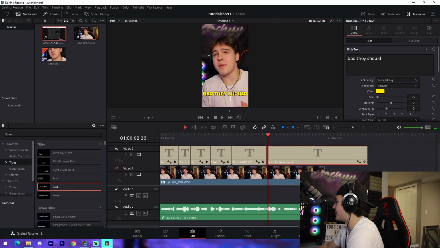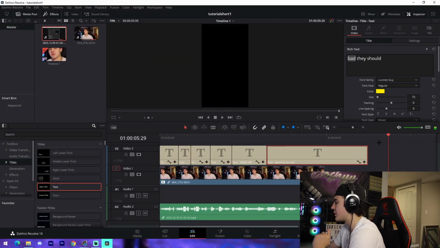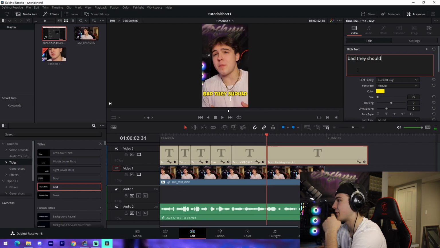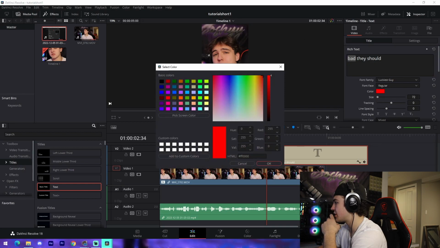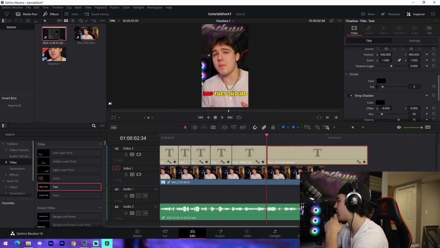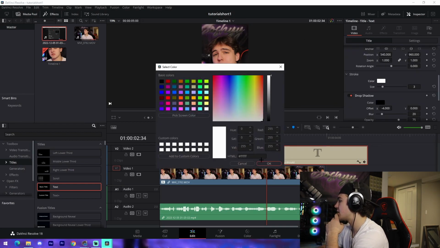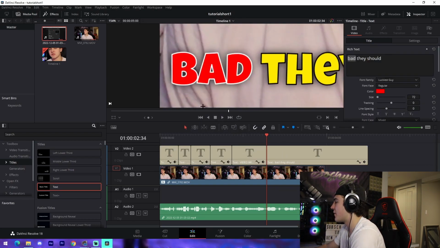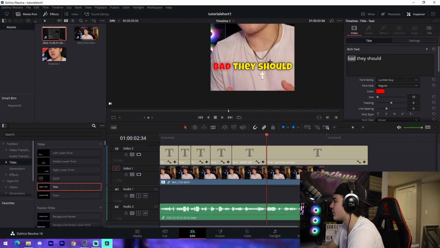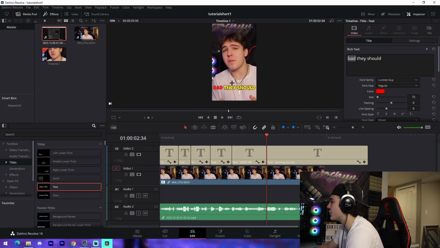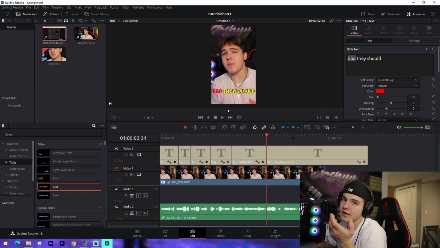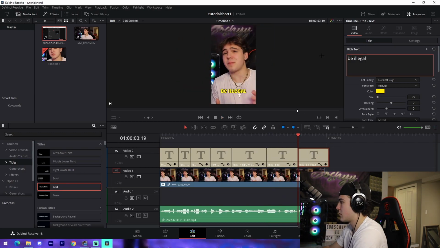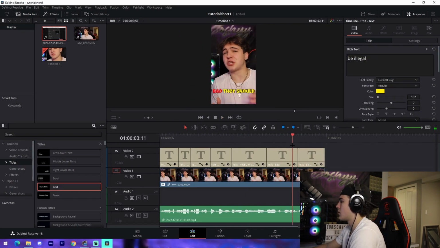So I'm actually partially through here, and I'll quickly show you guys something if you want to emphasize a specific word. So for example, I have "bad" right here. I'm going to highlight it, and then I'm going to change the color to red, and then change the stroke color for that to white. So that just adds this around the "bad" and differentiates it from the rest of the sentence, and I just think that's something cool that can kind of engage the audience. But yeah, just thought I'd show that to you guys and show you how to do that.